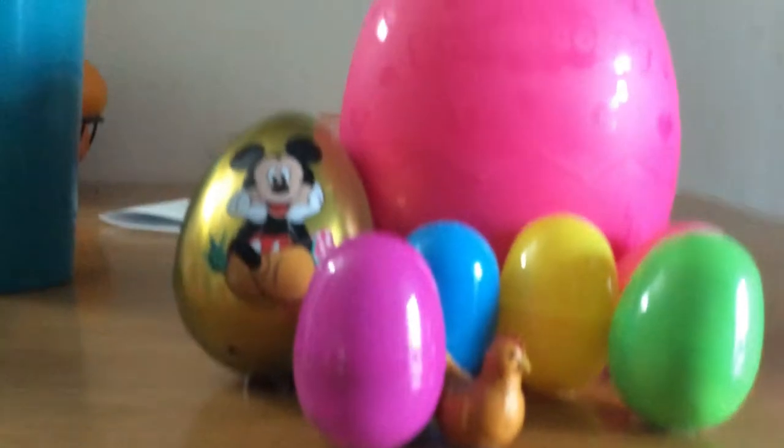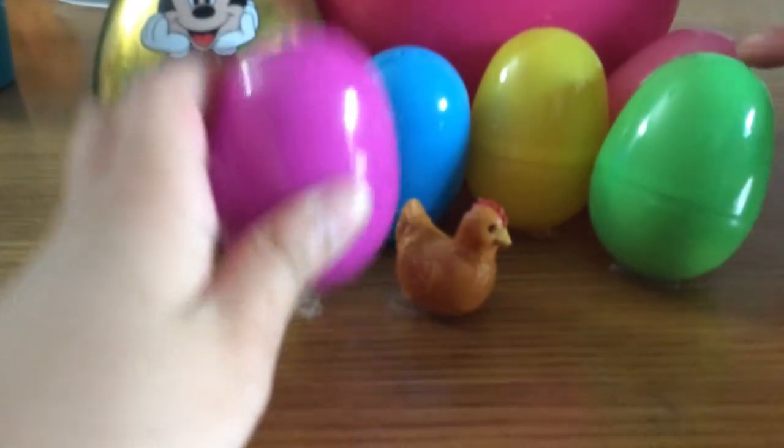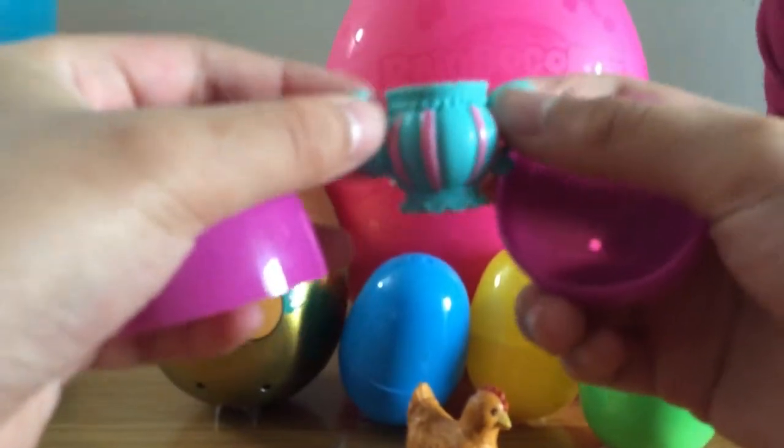Next, I want to open up this purple egg. And now I'm going to open this egg. We're going to open that one last, okay? Let's see. I'm going to open it here. Ooh, look, it's a teapot.